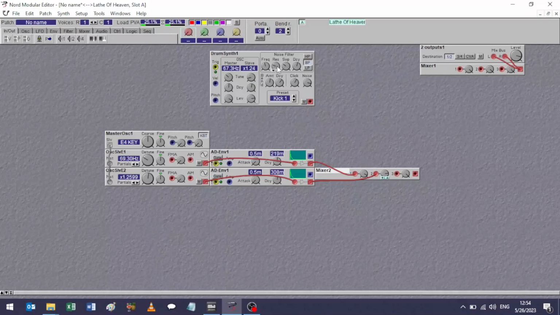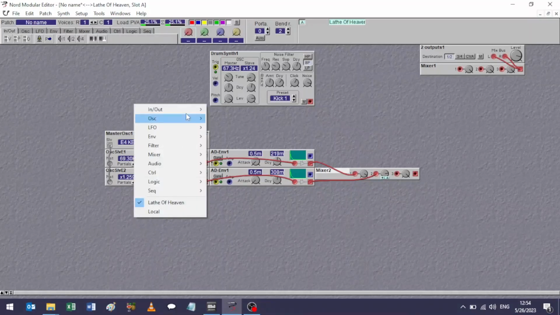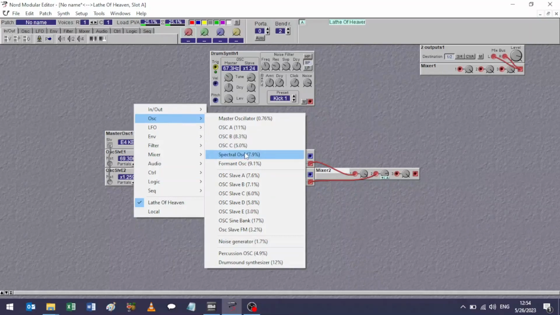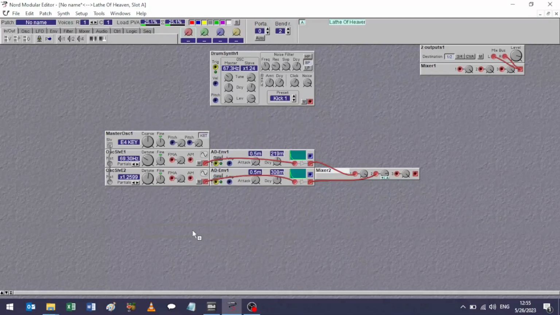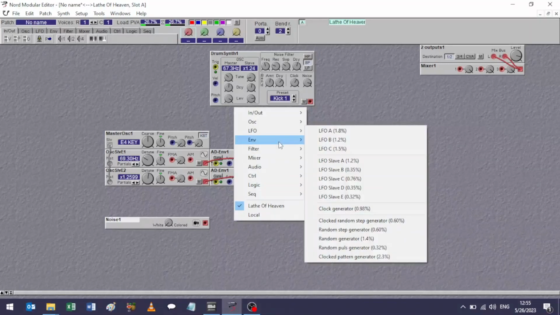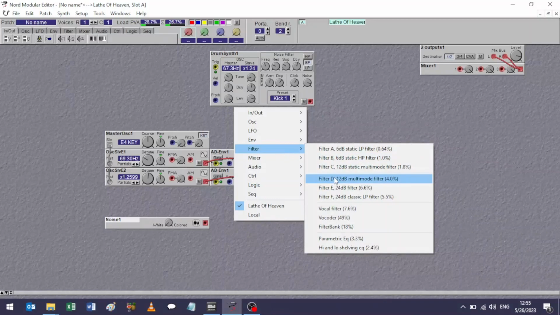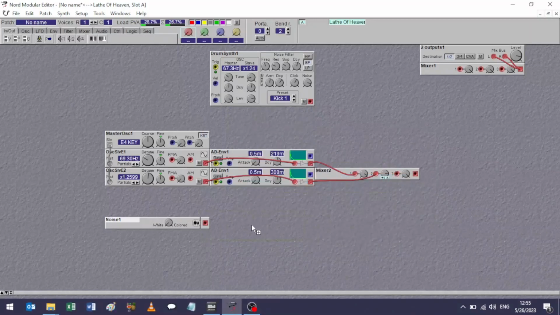Let's keep on going. So this section is called noise filter. Wow, that already told me a huge amount. I know that I'm going to need a noise osc. I guess you could also say that I've broken my traditional module building rules as I have this guy sitting here as our model on display, but it's not the end of the world. And in the filter part of things, I can see high pass, band pass, low pass. So that tells me I need a filter that can do the same thing, a so-called multi-mode filter.